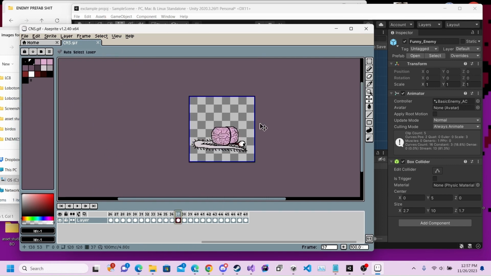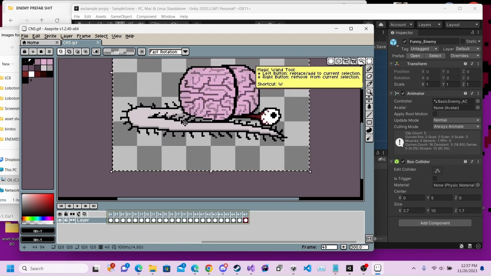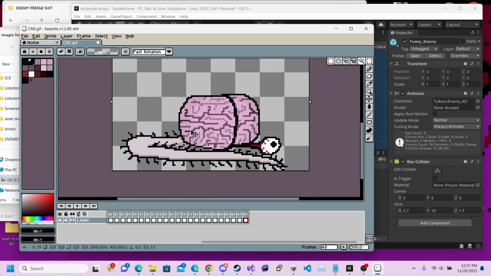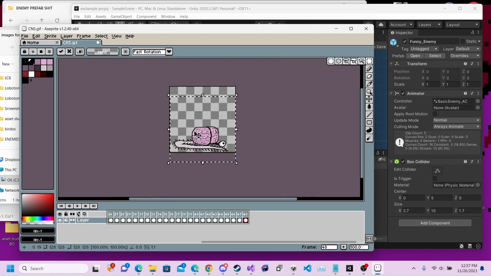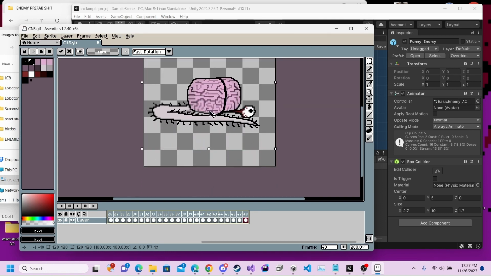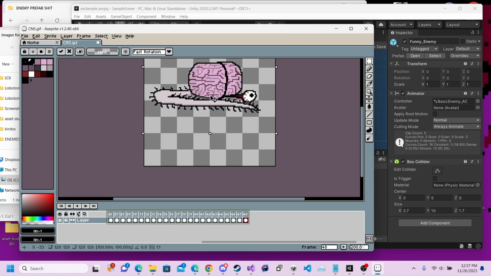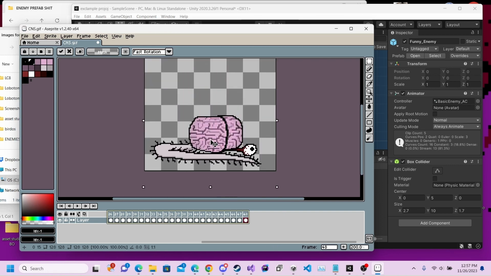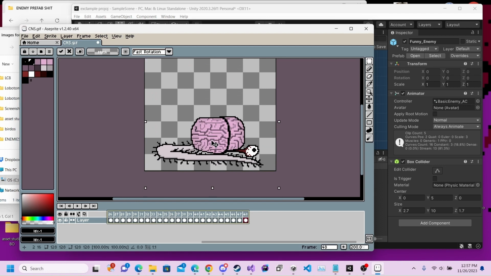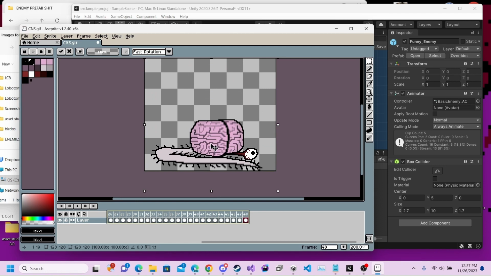First thing you want to do is make sure that it's at the bottom of your frame. Generally speaking, that'll help you out more. Either at the bottom or in the center. I guess since this guy has a bit on the bottom, I'll put him in the center. Although usually we have enemy sprites at the bottom, so I guess we have the pivot points at the bottom. So I'll do that for just teaching purposes.